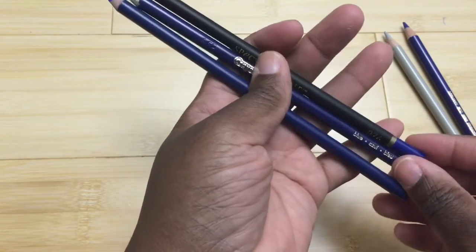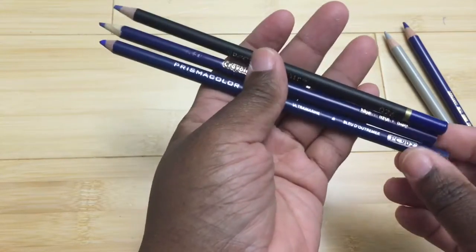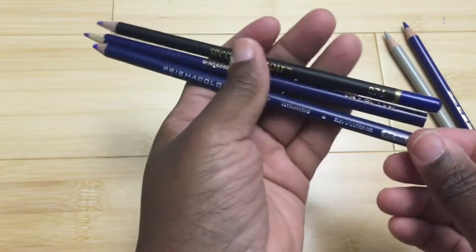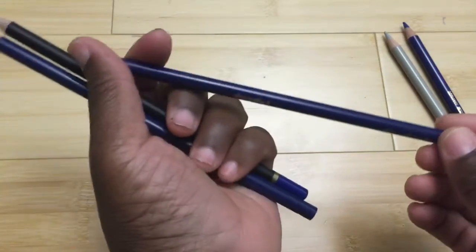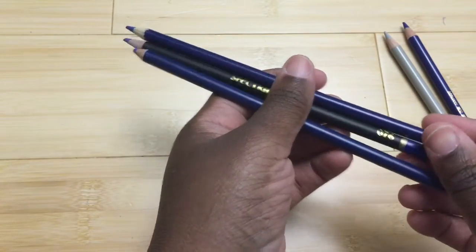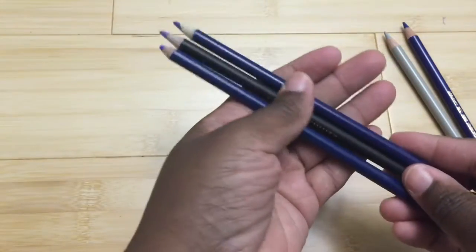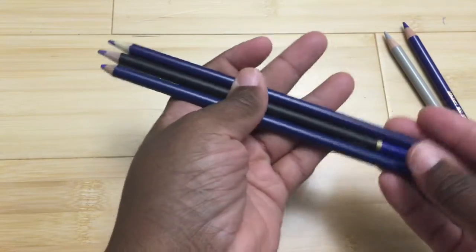So in that sense, they're probably more comparable to Crayolas than some of the other artist brands. Certainly more comparable to Crayolas than Polychromos or anything along those lines. But that's not necessarily a bad thing, because Crayolas are really very good pencils. So in that sense, I consider them to be a high-end Crayola. I mean, that sounds really bad, but it's not. It's not intended to be an insult at all.